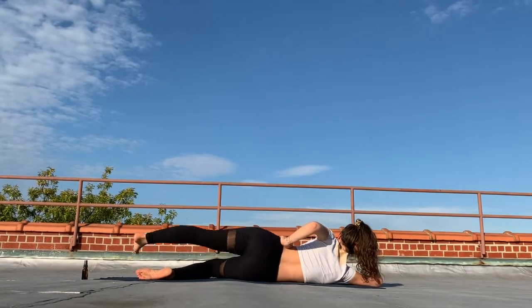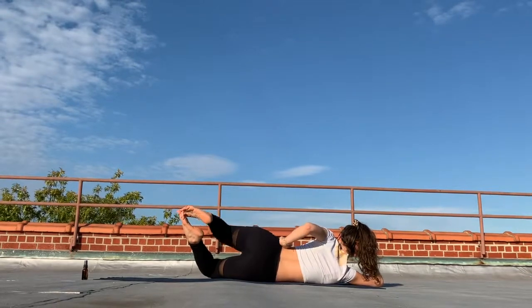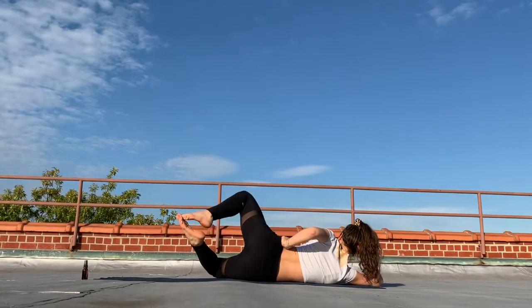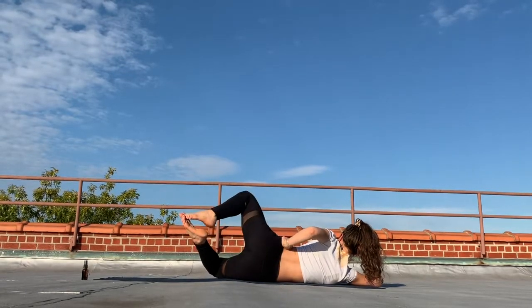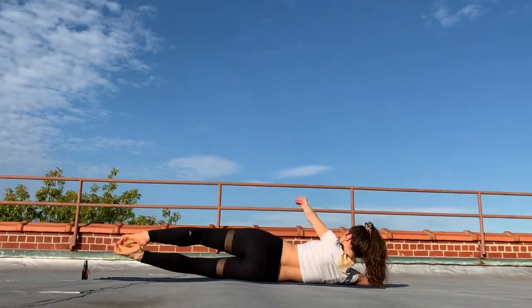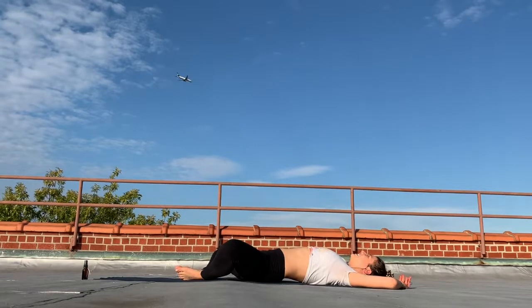Let's point our toes and lift our feet up in the air, bending our top knee into the lower for 10, 9, 8, 7, 6, 5, 4, 3, 2, and 1. Extend both feet out, pushing, pushing, and relax onto your back. Finding Supta Baddha Konasana once again.